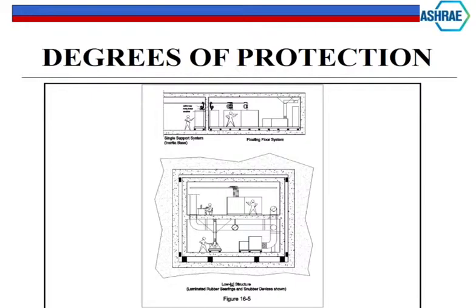And then there is a building within a building process, where we can take everything that you need to put into that building, and that can just go into one particular little mini building within a building, and then put the restraint systems as needed around it. This would take most of the shock from either a bomb blast or from an earthquake, and the rest of it would just bounce around inside, okay?